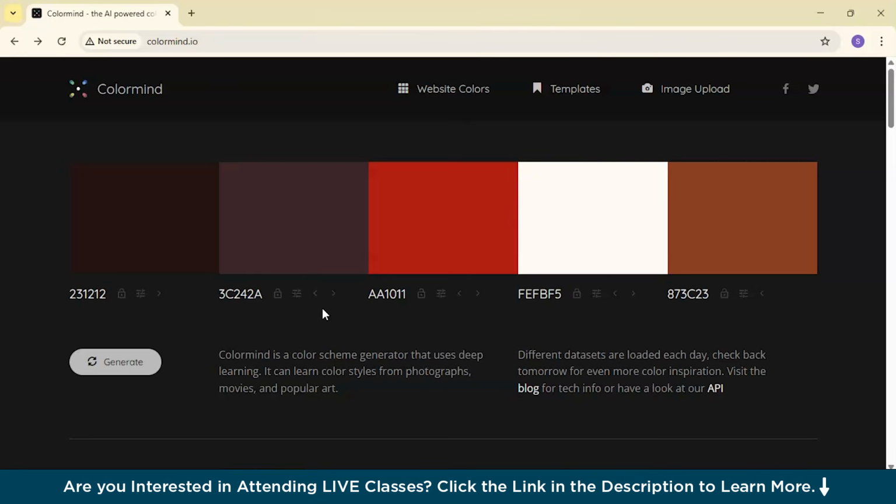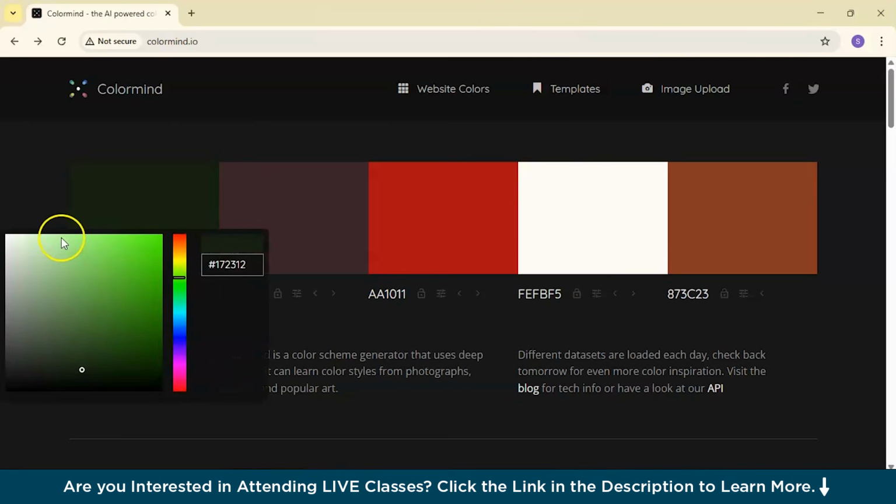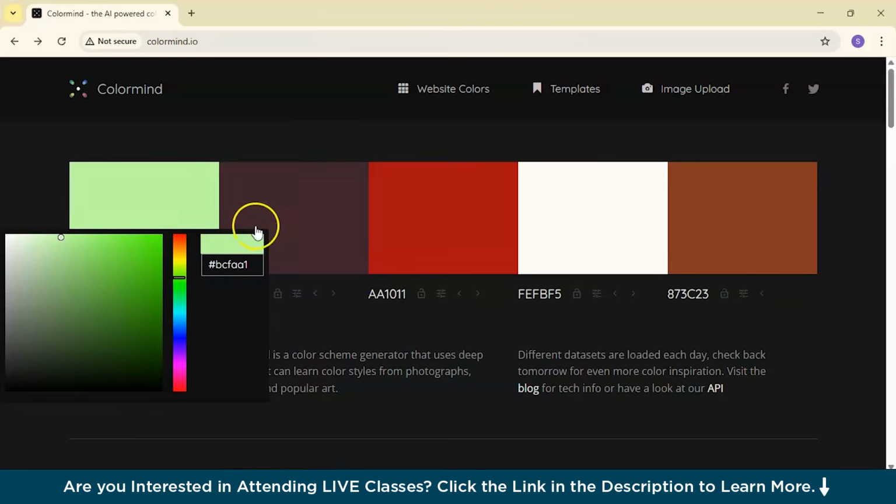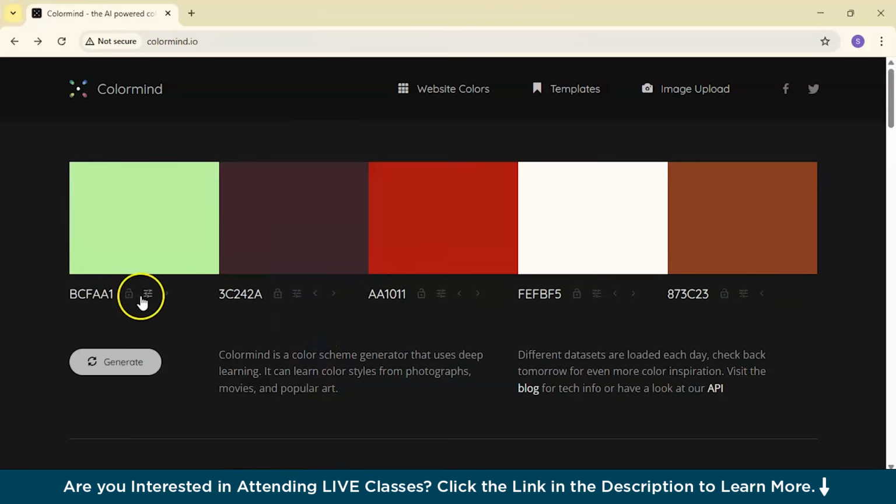So I will explain with an example. For example, let's say you have two colors that are non-negotiable. Try putting the two colors on the extremes of the color palette. So let's choose a color, for example, this light green, and you're going to lock it.